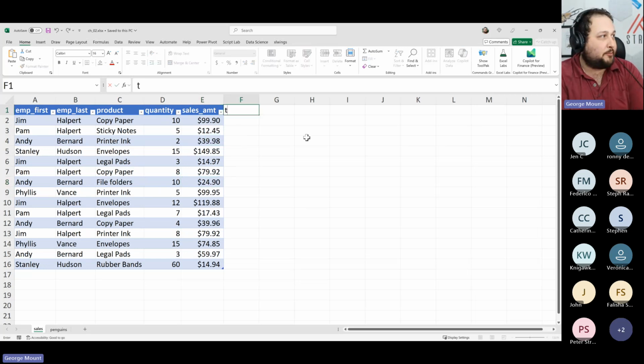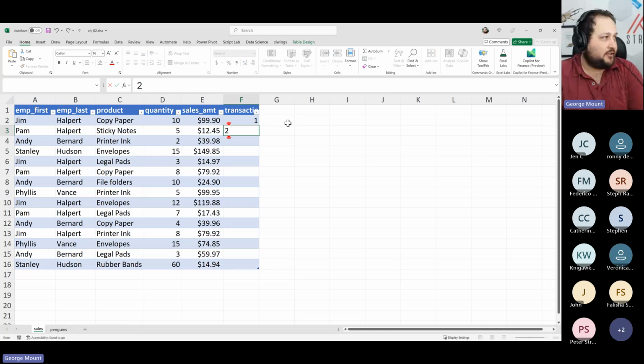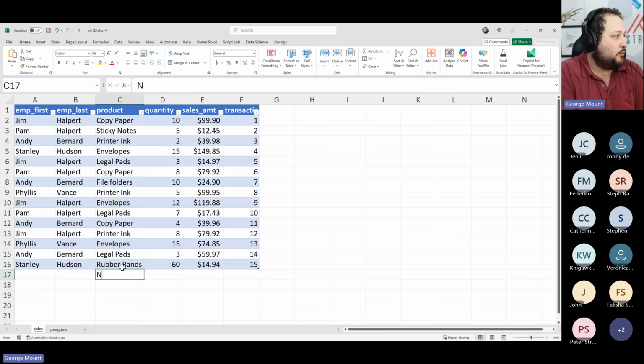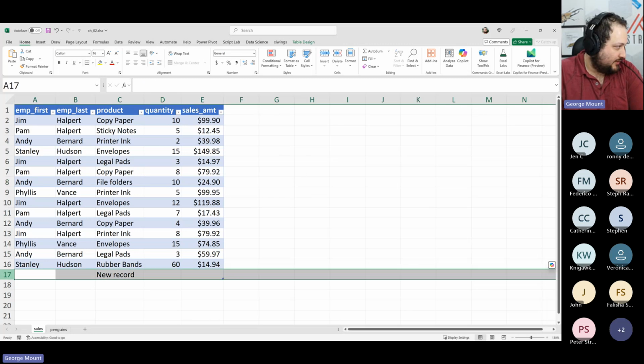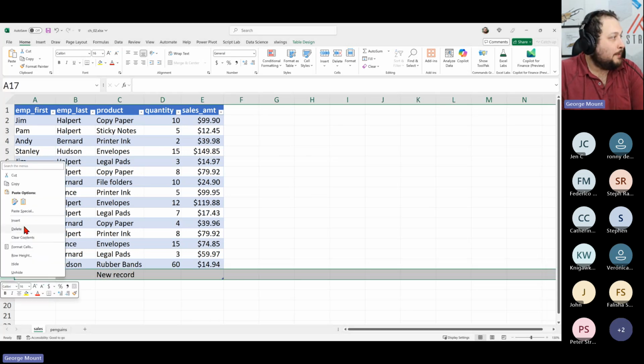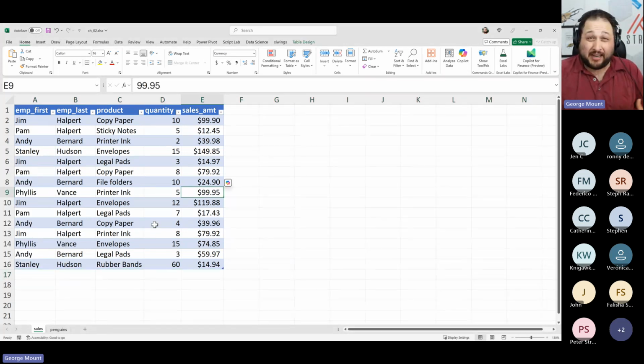It would be simple enough to set something up like this, where we could just use Flash Fill, and I'm just adding a column, and every time a new record comes in, we could just append to this list. It wouldn't be that big of a deal, but it's not ideal. There's a lot of margin for error here, and you are noticing that I'm using tables already.